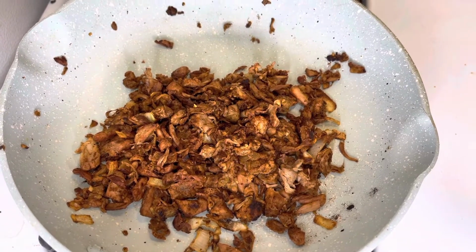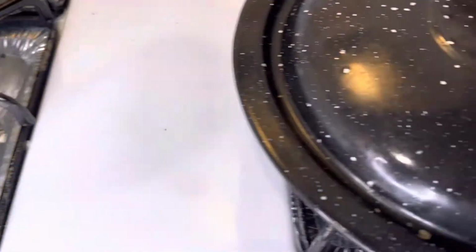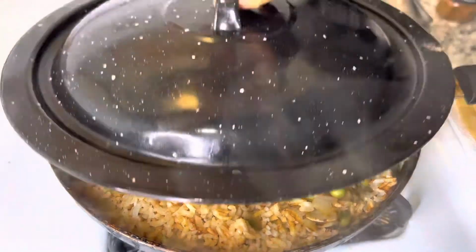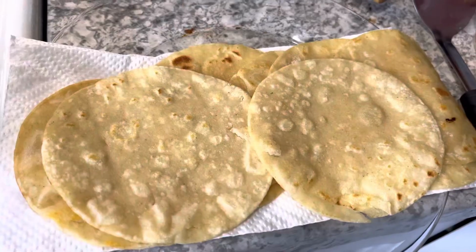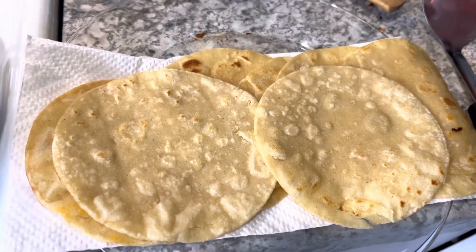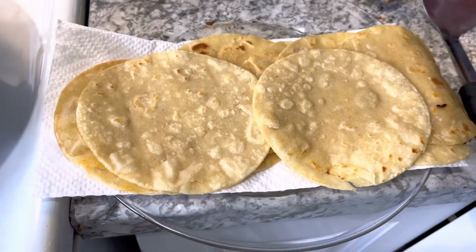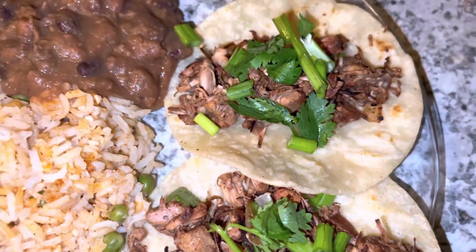This is what the jackfruit looks like at the end. Also, my Spanish rice. Can't forget about the refried beans. My fiance made the tortillas. And this is what my plate looks like. I added a little bit of lime and y'all, it was delicious.